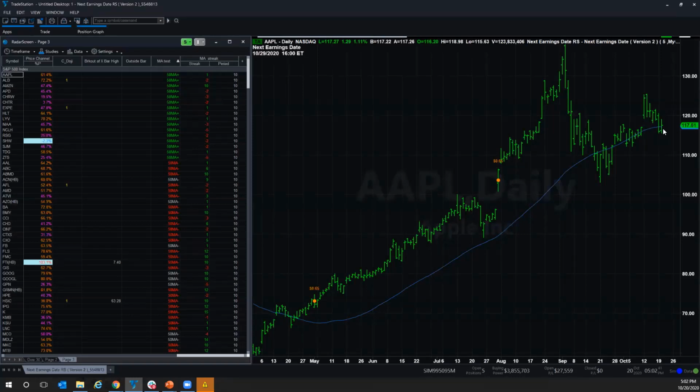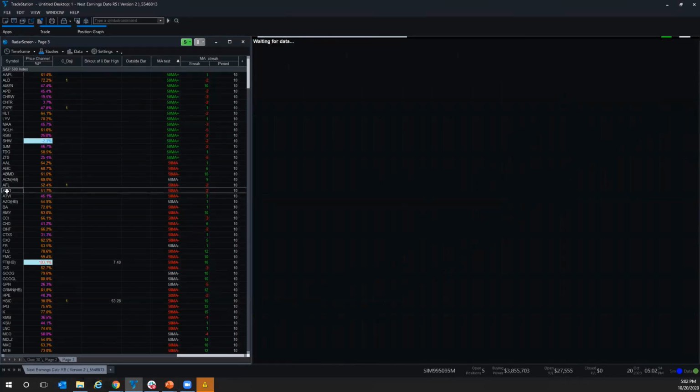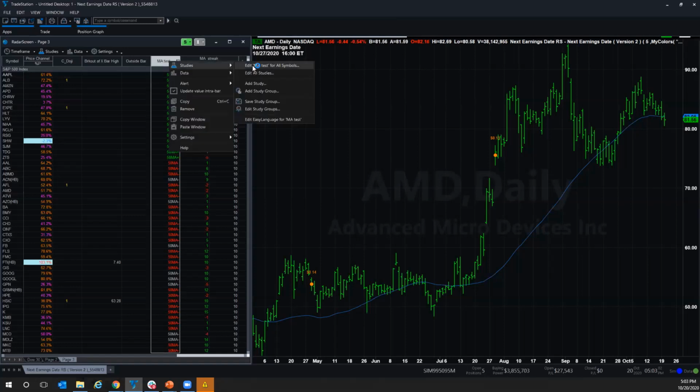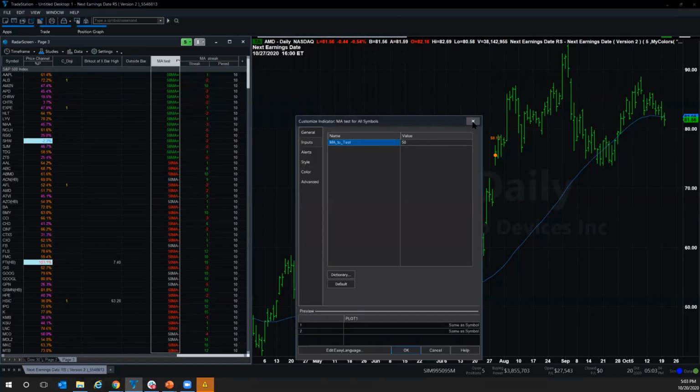This is just a useful thing to be looking at over time, when you can use different moving averages. The nice thing is it color codes it very clearly to show you companies that are bullish, where the 50-day is rising or falling. This is one of my favorite things about this tool. And then you can obviously right-click, Studies, edit MA, and change the time period.